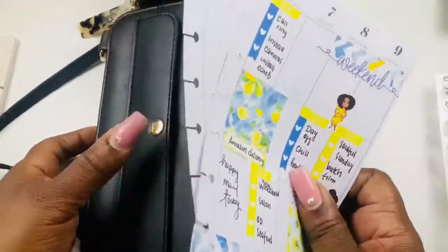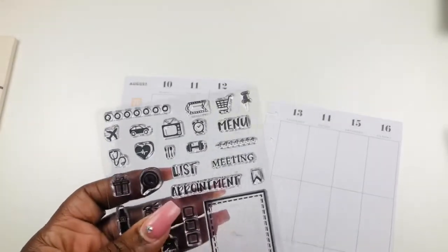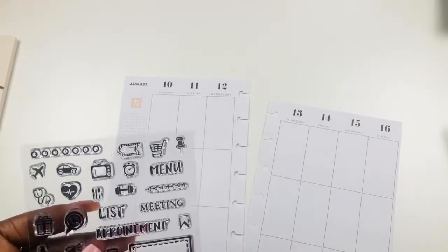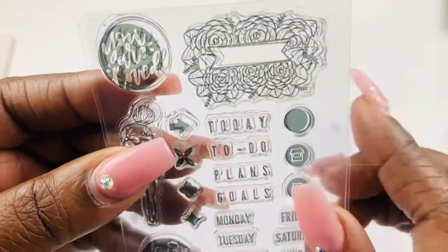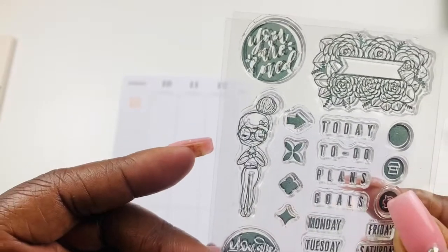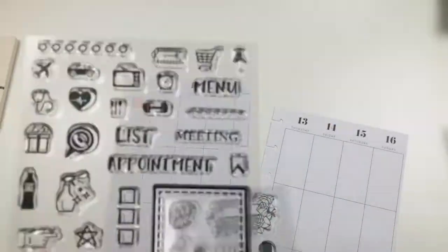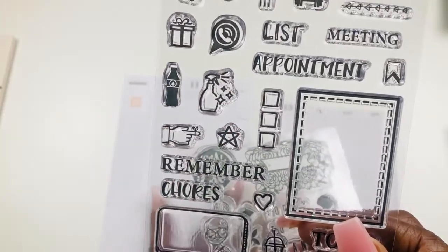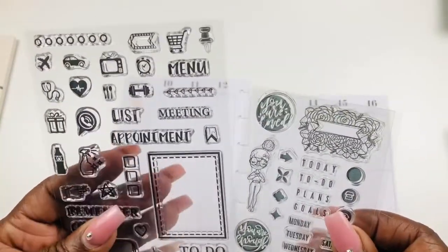So come stamp with me, you guys. Let's do it. These stamps right here, I think these were gifted to me by my friend Lakeisha. I think I have a lot of stamps, but these are the Mommy Lay stamps, and I'm gonna definitely use this one, and then I'm gonna use these inspirational ones. You are loved and you are enough. I don't need the days of the week, but I may use the today ones. And look, this one has a three box checklist, and this is for my top three, and I love this because it has the little thing. So let's see, I will explain it all to you once I finish.